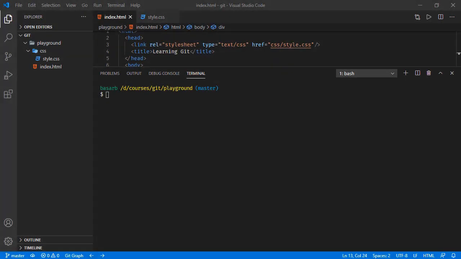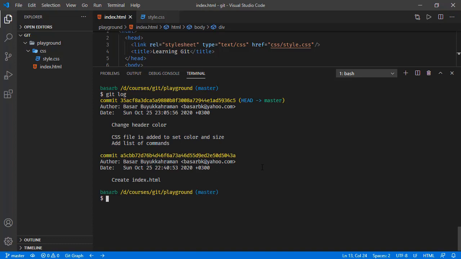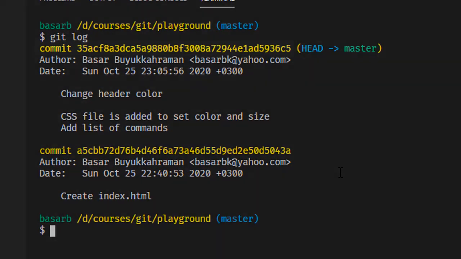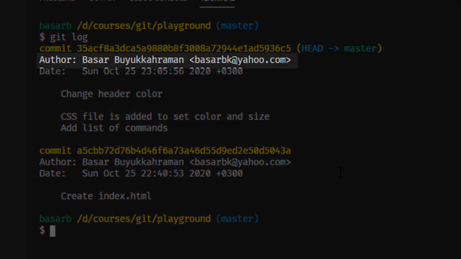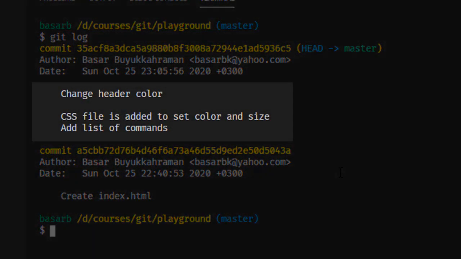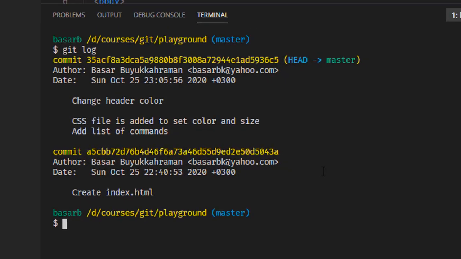Now, to look back and see what has happened in this repository, we will use another tool of Git. We will run git log. By default, with no arguments, git log lists the commits made in this repository in reverse chronological order. The most recent commits show up first. Each commit has its checksum, the commit ID, and the author's name and email, and the date of this commit, and the commit message. And here we see our commit subject and the message body.